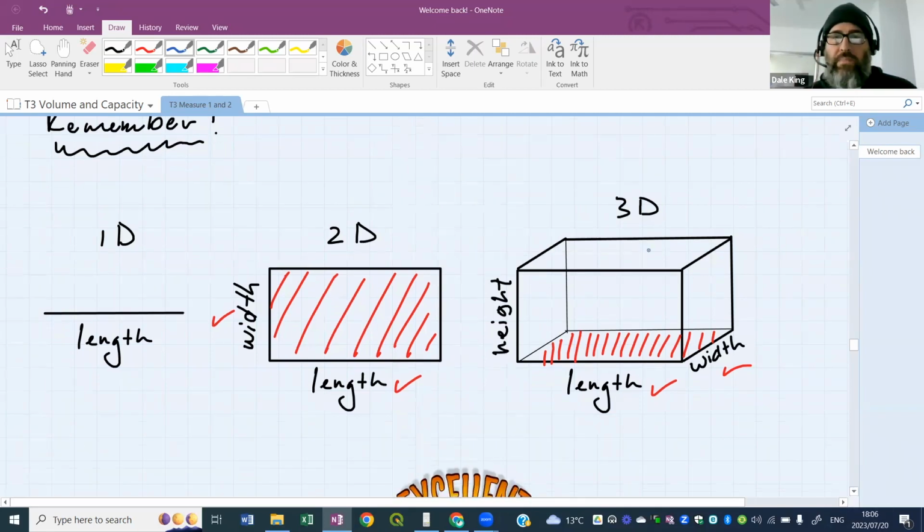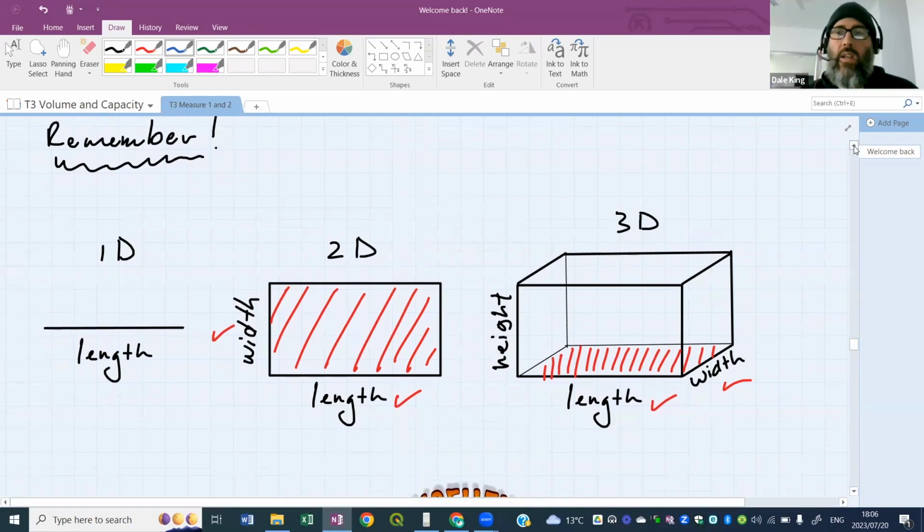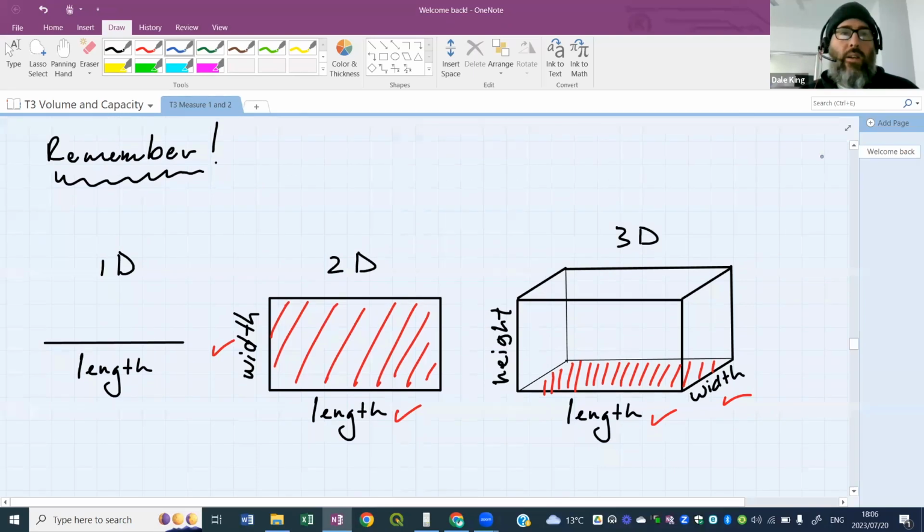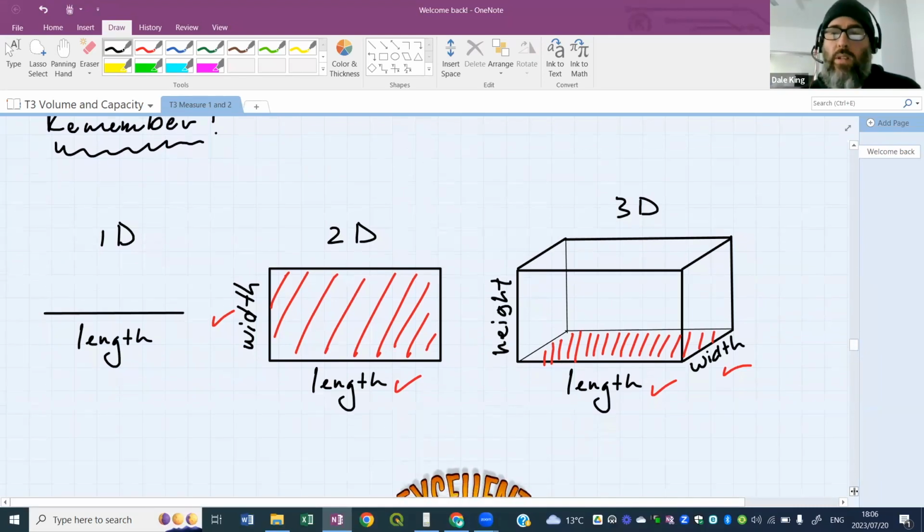Are there any questions so far with this diagram and this understanding of 3D? All right. So when we talk volume, we're talking about 3D, 3 dimensions. Volume always has 3 dimensions. Hope everyone's okay. Feel free to ask any questions. Speak, don't hold your peace. Don't keep quiet, always ask us.